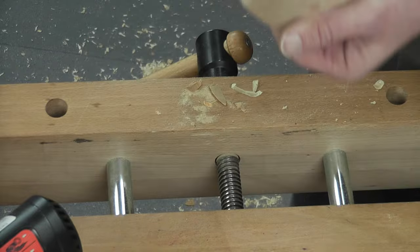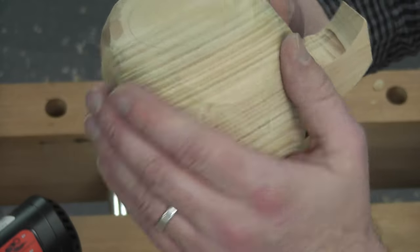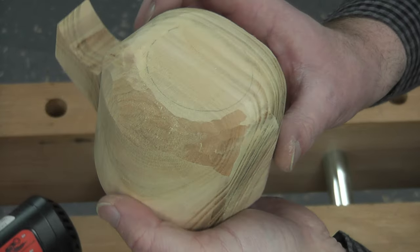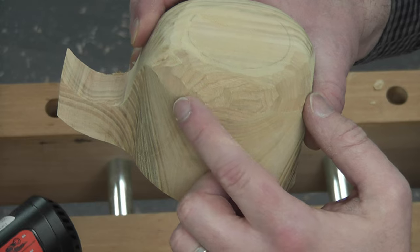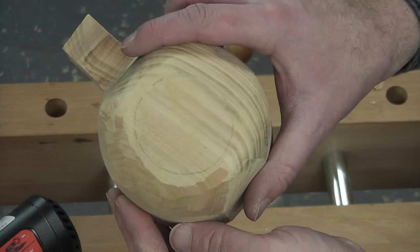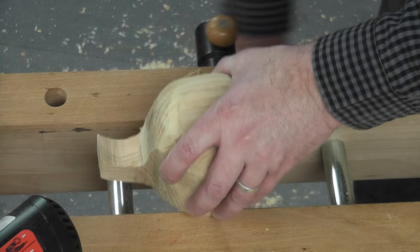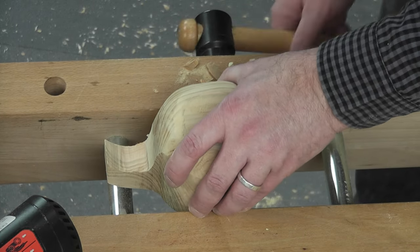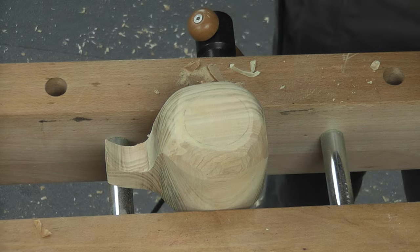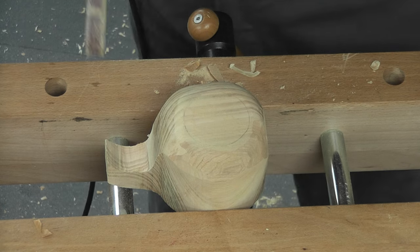So that's the glue. Now I just want to show you how kind of quickly that works. You know, we've got this nice sort of smooth blended side here, and then we've got all the facets that we got from the carving. Okay, you can see like lots of little straight flat spots. Okay, and I'll show you how quick it is to blend all of that into a kind of constant curve. So I think if this part, we real-time this bit, and we can see how quickly it's done.